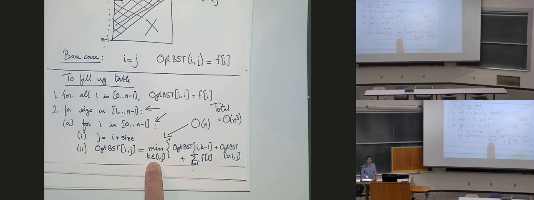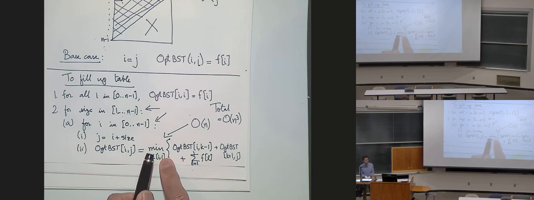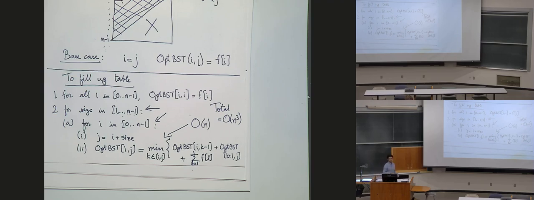So with every, like the for loop is there. As soon as we find a minimum, we store that particular value, but you also store who gave you the minimum. And that is the root for ij. As long as you know the root for every interval, you can always just reconstruct the tree. The root that you choose to be the minimum necessarily informs the structure of the tree. It just tells you the root.